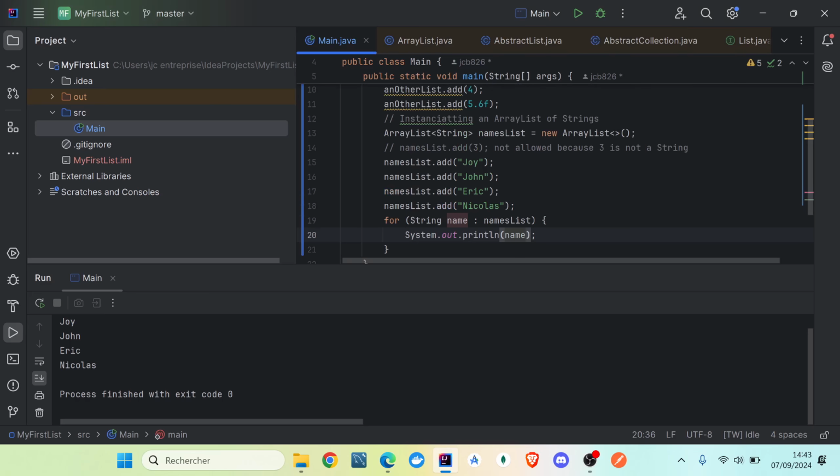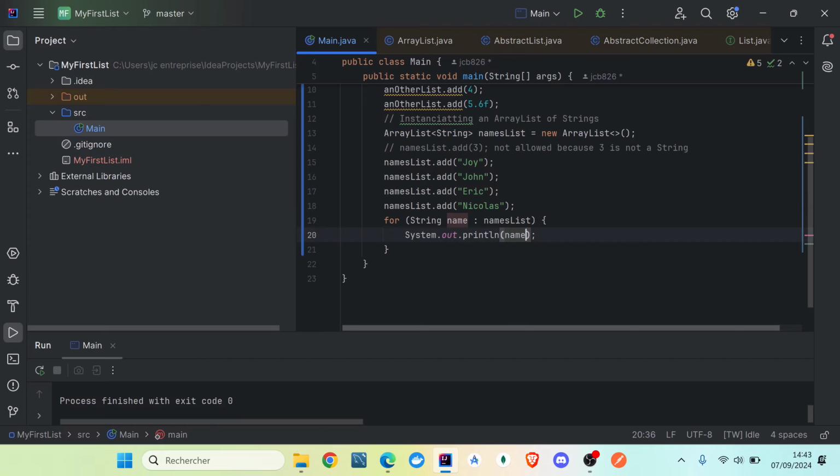As you can see, I modified a bit the source code of our exercise and I changed the name of our array list of string. Now it's called names list, and I'm adding inside it only names, so only strings.